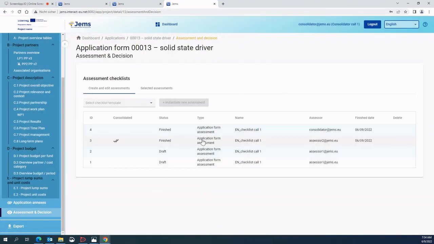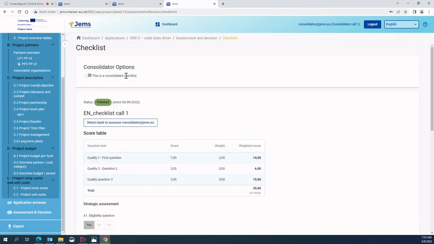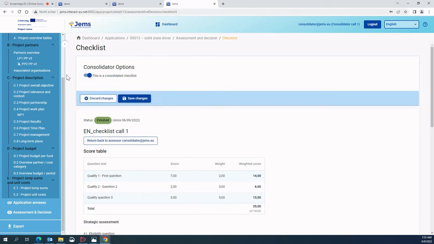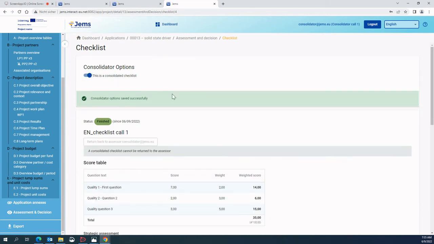The consolidator can finish their own checklist as usual and can mark it as consolidated too.